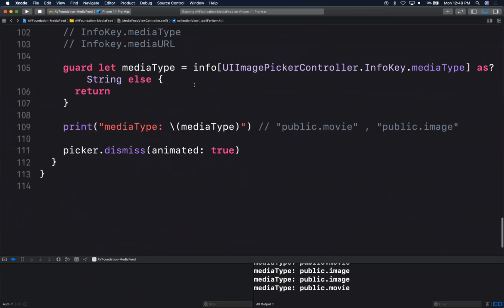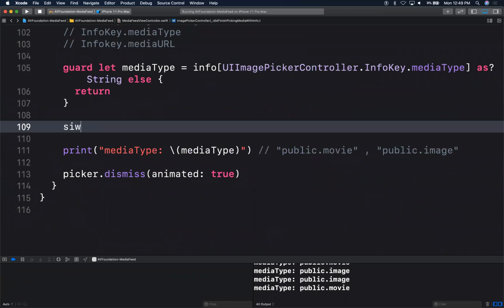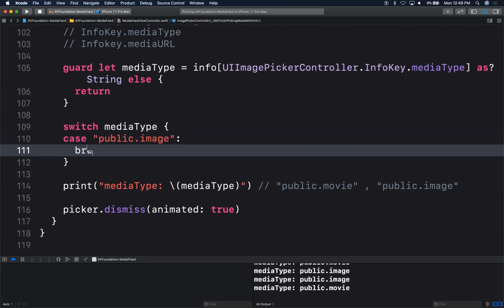But here, when I get a selected item from the user, what do I want to do? Well, first, let's start off with a switch statement. We could refactor that later, but for now, we'll have a switch on our media type, and we'll have a case on public.video. Let's just do image first. So if it's an image, go ahead and do some logic.